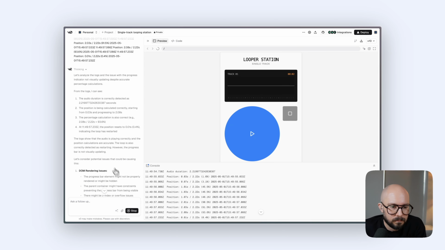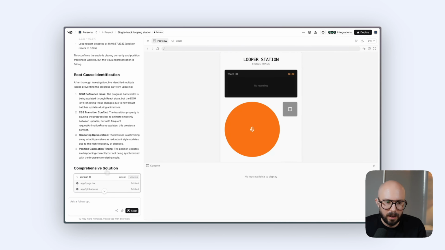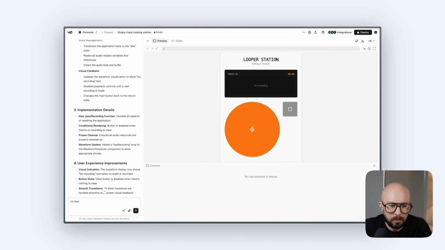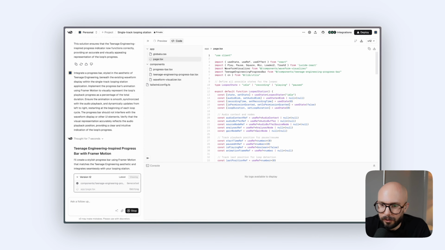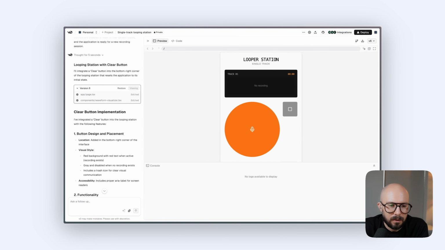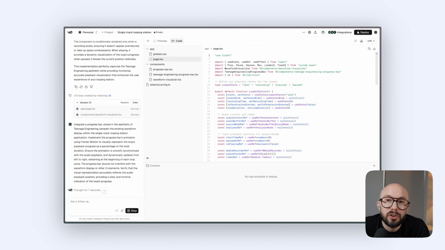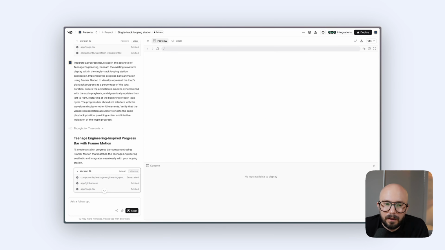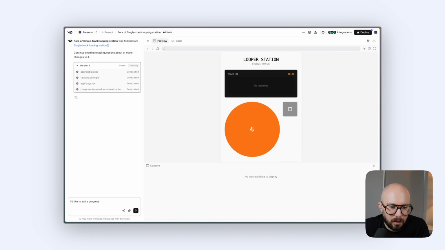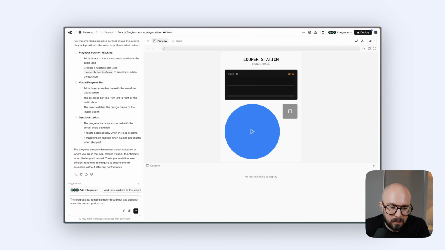And so eventually I decided to go back to the version that I had before I started working on the progress bar. I tried going from that point and adjusting. Eventually I forked this into its own separate project and was able to get to a point where we created a whole new version, and from there was able to make some progress. So in here, you can see I forked it into a whole new project that's version 1 of this. We went through the process, and eventually we get to here.